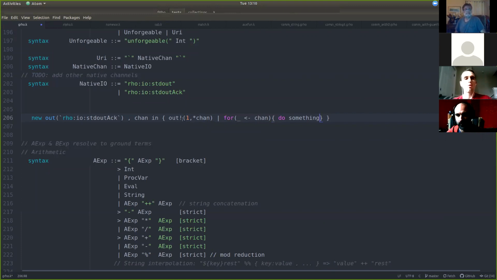Okay. So wait, you're saying that this needs to be read first before this channel can be sent on? When you send out bang 1 star chan, you're calling outside of the rholang world to, in this case, your operating system standard outstream, and you're saying print 1 and then send me an acknowledgement when you're done.